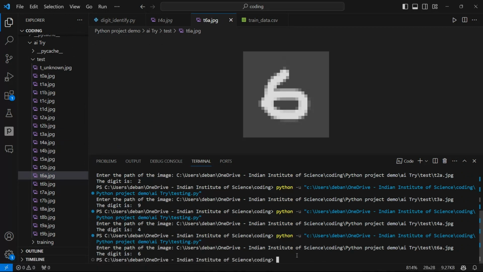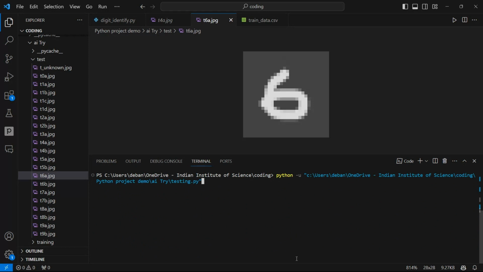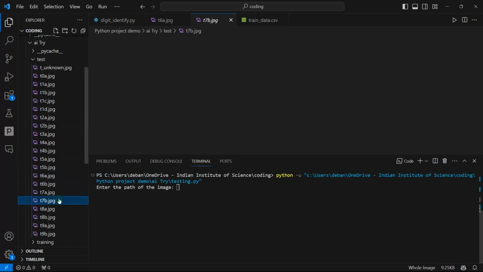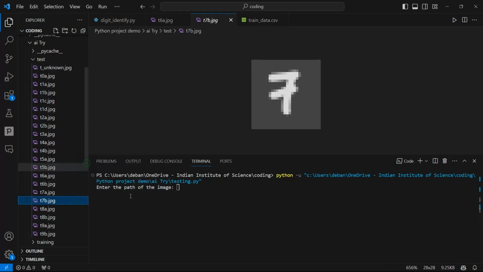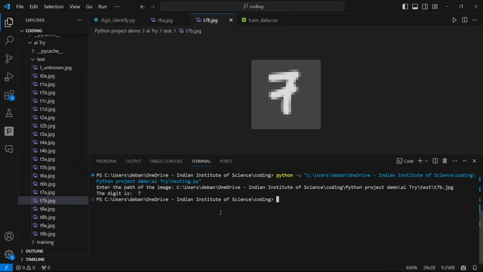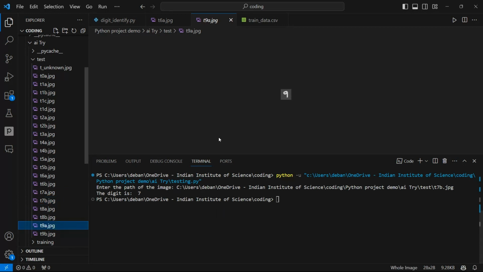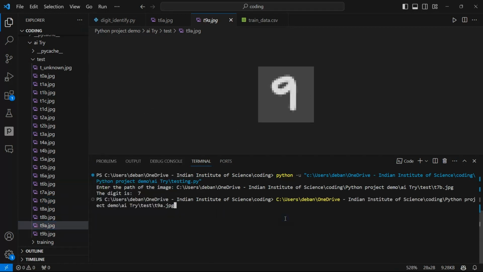And here is 6. Let's clear the screen and do another testing. It's the 7. We should identify 7. Copy path. Okay, this is 7. Let's do another. Say 9. 9 path.